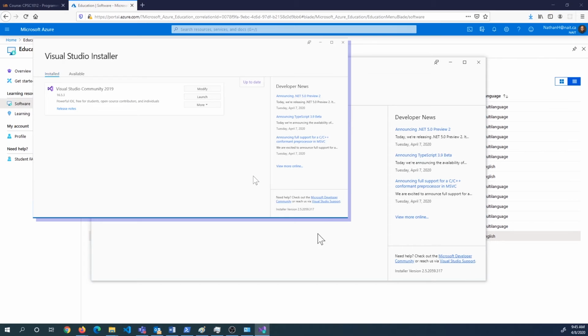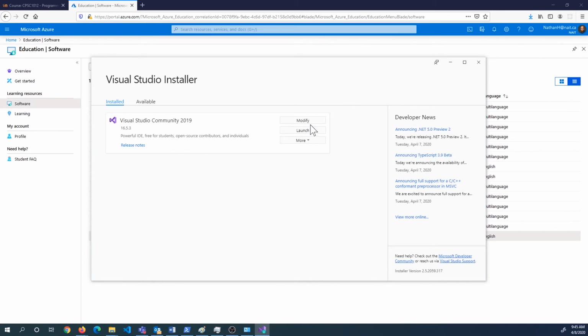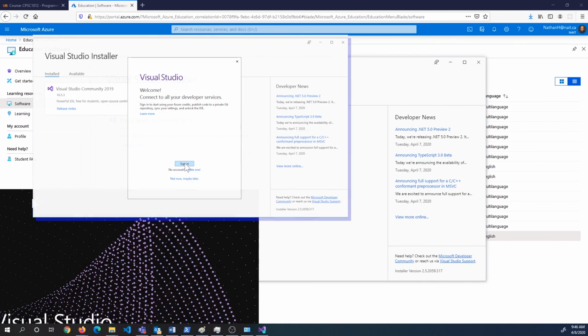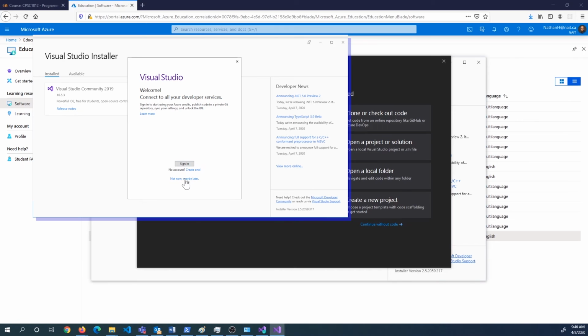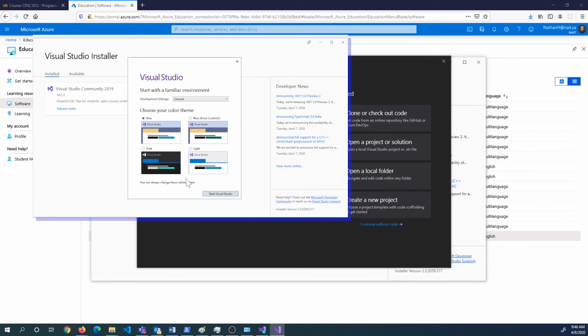Okay. But once that's finished, you're going to see a page or screen that looks something like this. If you have the default checkbox checked, it's going to launch Visual Studio by default. So you're going to have Visual Studio fire up on its own. You're going to see a couple of configuration settings at the very beginning. It'll be somewhat similar to what I'm about to show you here. So if you launch this, it's going to put up a splash screen, and then you're going to be shown an options dialog in between here. It's going to ask you what development environment you want, what color schemes you want.